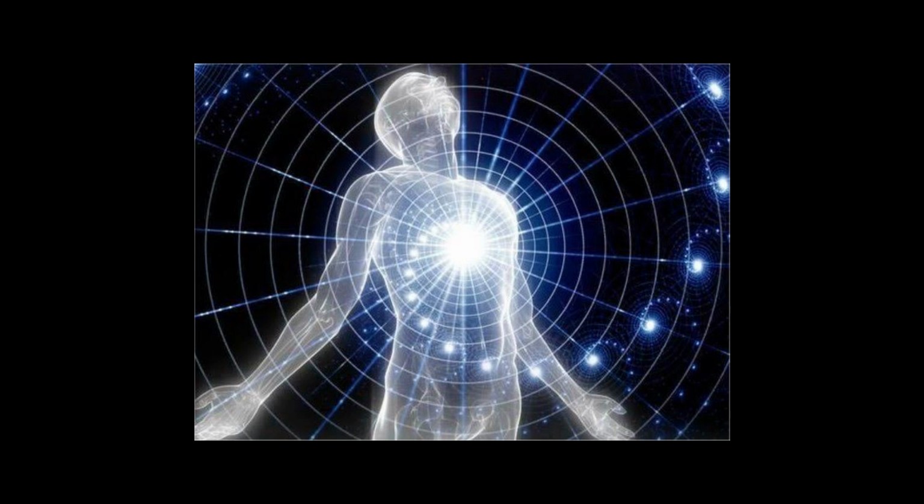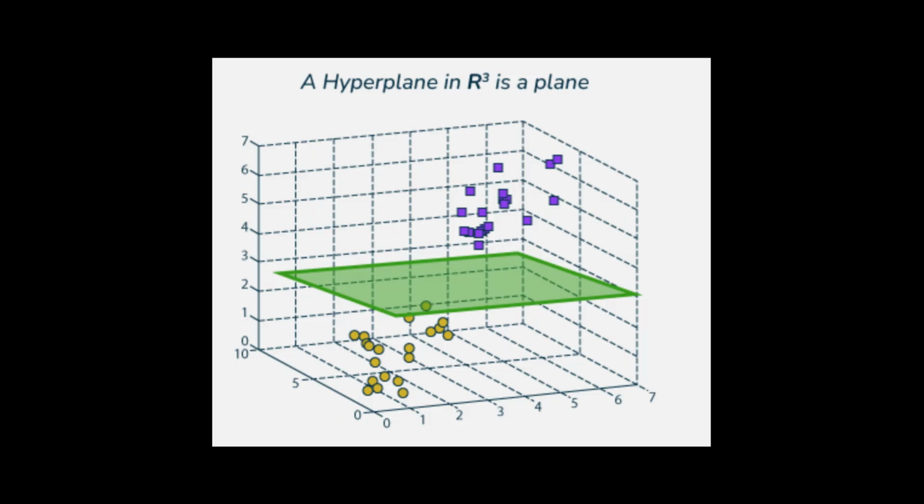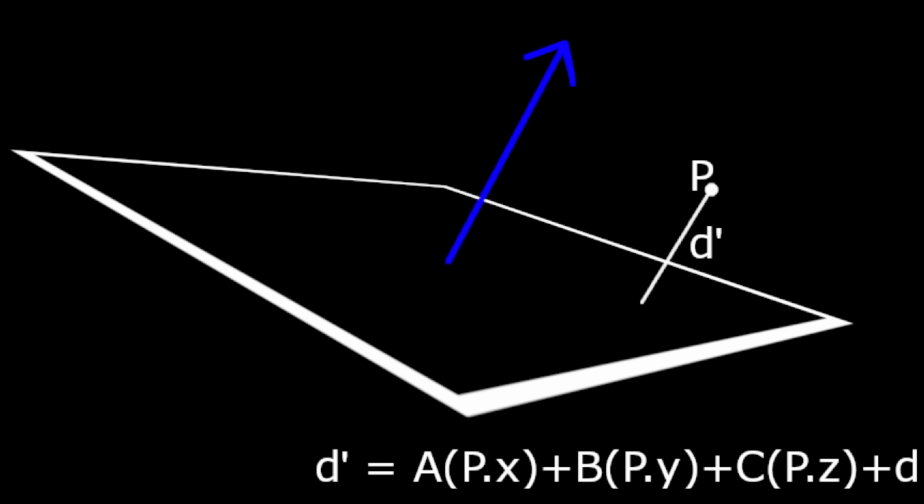With planes out of the way, let's move on to half-spaces, the plane's older, higher dimensional brother. Half-spaces are similar in that they're also defined by a normal, but unlike planes, it encompasses every point behind the plane as well. Remember how that equation gave us the signed distance from the plane? This is where that comes in handy.